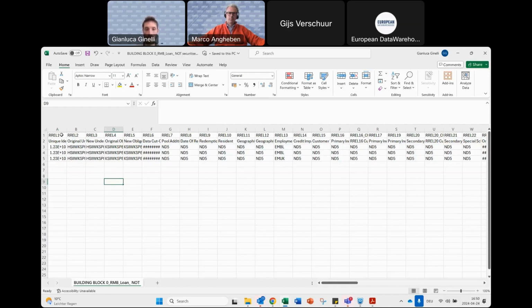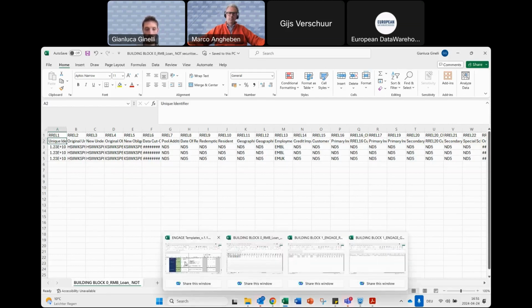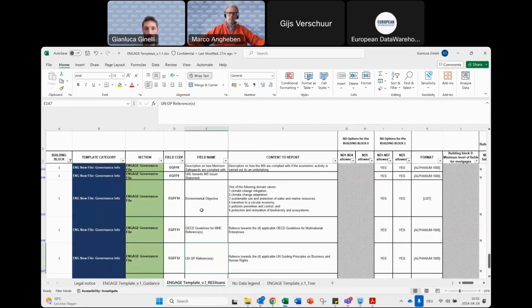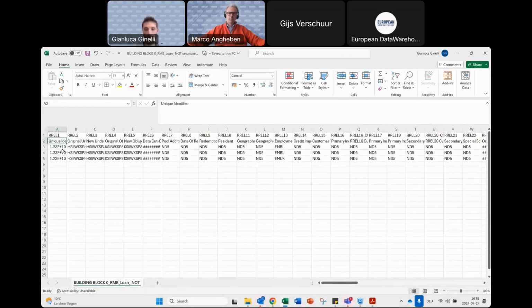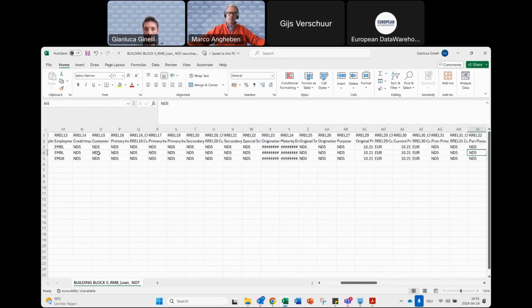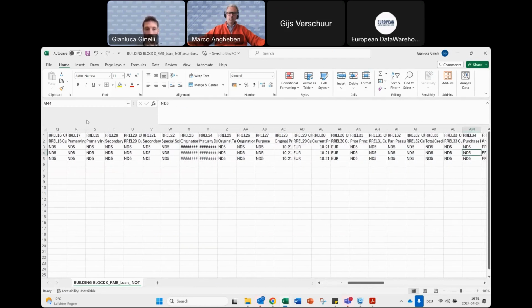So for each point, you have to follow obviously the guidance that you have here and provide information. So it's loan by loan. That's why I don't have to stress the fact that we need information for each loan. But as you can see, you can navigate. In this example in particular, we are talking about a not securitized pool.